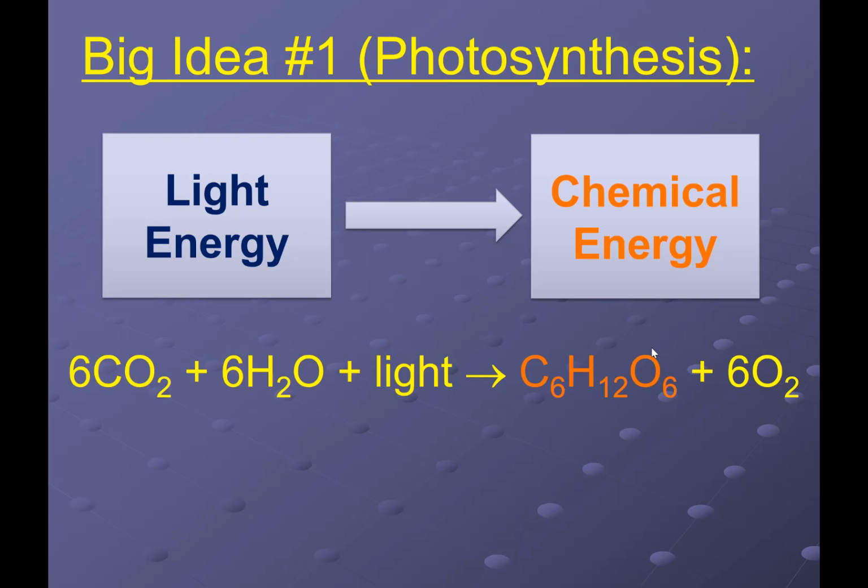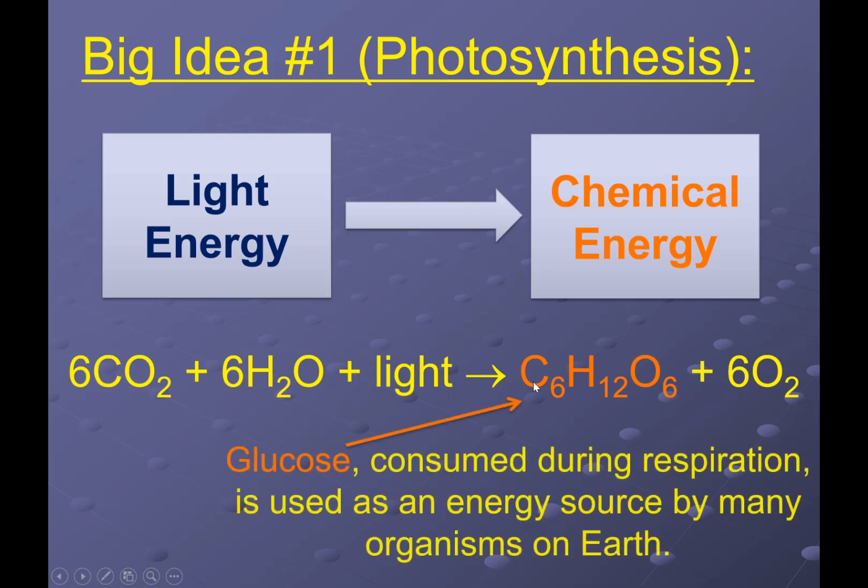If I have producers, plants, they're actually going to manage endothermically to absorb light's energy and store some of that energy into higher energy molecules. This is one example of a reaction called photosynthesis, producing glucose, a sugar.